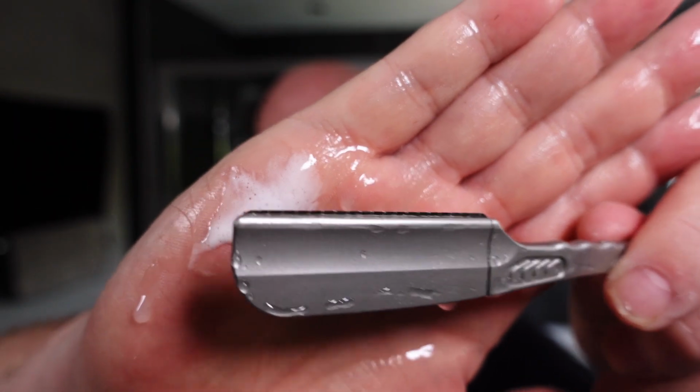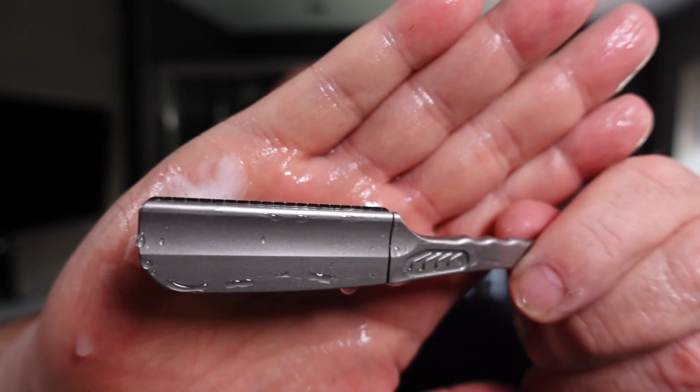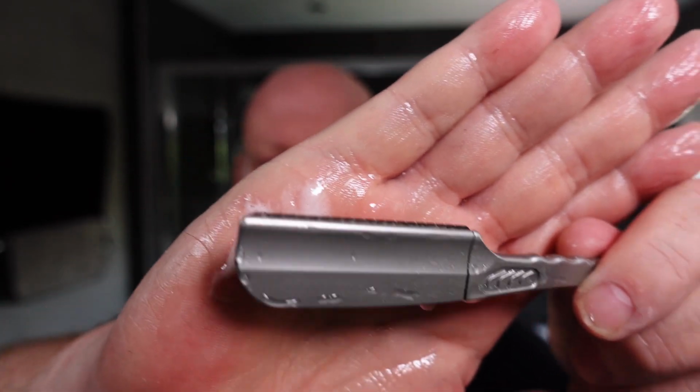Still plenty of sharpness in here, and I meant to show you actually this. The ProGuard has got the. Let me run that under the tap. I don't know whether it's going to be possible to see that, but there are sort of little wires going over the blade to stop it from digging in, I guess. I don't know whether you could see that. I think without my glasses I can't even see that. So. Right, what am I doing here? Going against the grain.